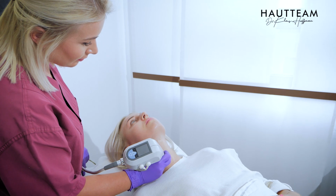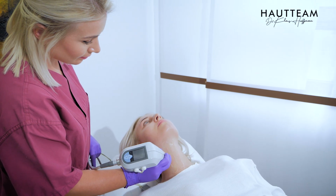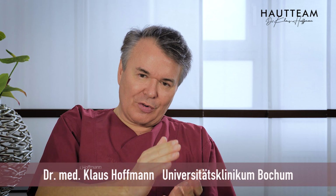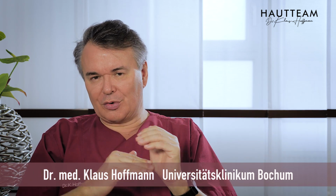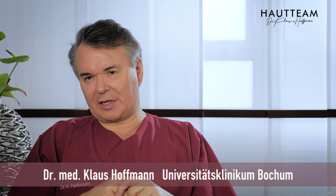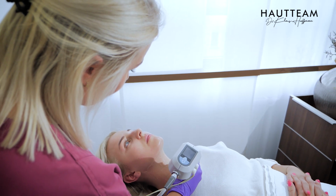So what we need is to get the tightening of the skin, and the other thing to think about is to go after the fat. How do we do it? We widen the vessel a bit, so it causes a little bit of redness. So the cell then delivers some protein-rich plasma to the surrounding tissue. We have some swelling, and this edema causes wound healing reactions. These tiny wound healing reactions that we get by the plasma are finished in about 7 to 10 days. So we normally treat the patients every 10 to 14th day with the Exilis device to get best results. We use this normally 4 to 10 times.